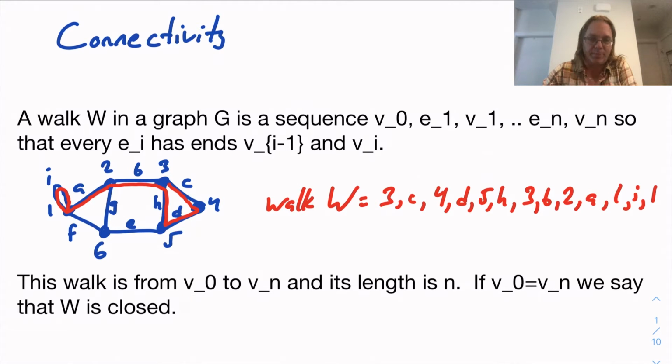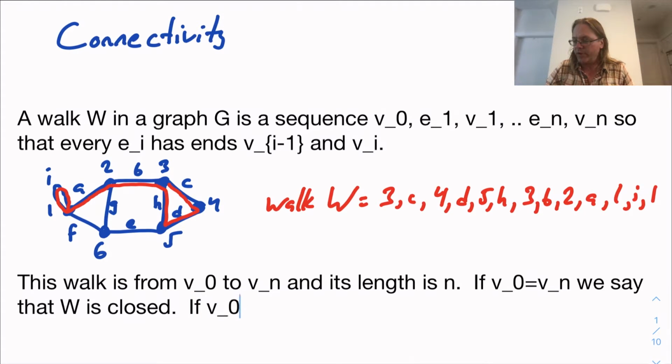Now for the abuse of notation. In the case when you have a walk and there are no repeated vertices, then we will also allow you to call this a path. If you have a walk with no repeated vertices, if you never repeat a vertex, then you have a vertex edge sequence that looks just like a path. That set of vertices and edges form a path in the graph, and we're also going to call this walk a path.